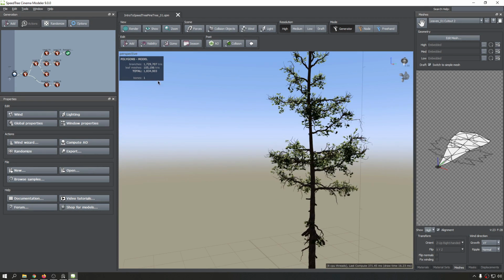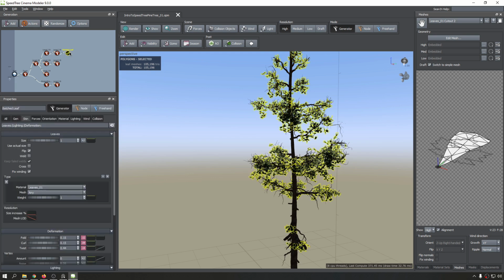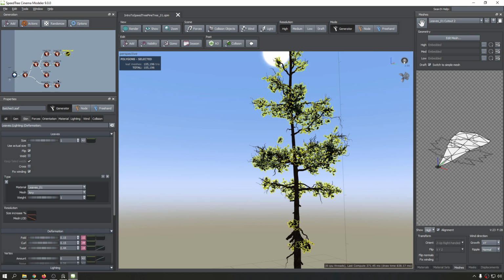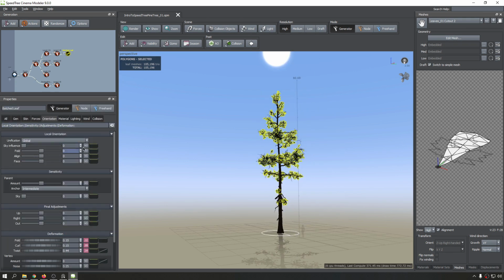And since we are not really caring about the amount of polygons that it creates, it's not really a big problem. So let's go for leaves, and it's good to know that if you want to get the fullness and puffiness out of the leaves, you can manipulate the branches as well as the leaves to get what you want. And there's nothing more to do on the skin tab, so let's go for orientation.